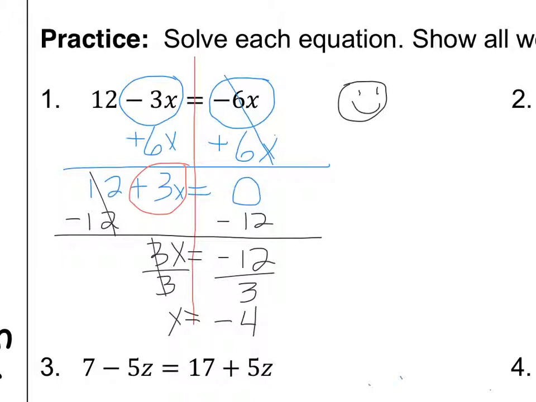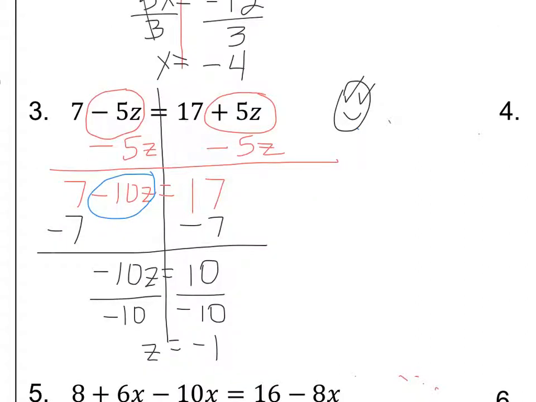Okay, so let's go ahead and work on number 3 on your own. So go ahead and pause the video and work through the rhyme, doing number 3 on your own, then start the video back up and check your answer. The biggest thing to keep in mind on number 3 is that you will be doing the smiley face negative checking. So make sure that you check that you brought down your negative 10z and that you divided by a negative 10, as those are the two biggest errors.